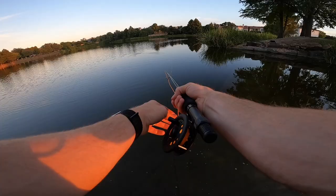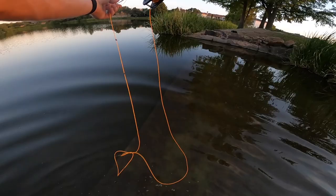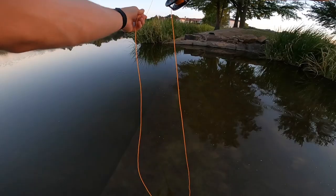We've already had one on the hook. Man, I think my heart rate was spiked right there. Man, my fingers get tired doing all this. Is that what fly fishing, is this the deal? The sun is setting, man. We don't have much time. Gotta land a good bass. Okay, so now I want a reel with adjustable drag because apparently this one doesn't have that. Is that why you pay $300 for one of these reels?